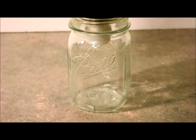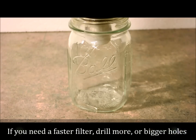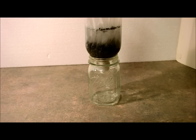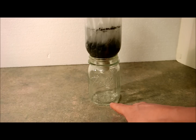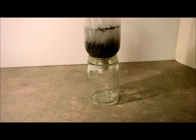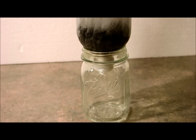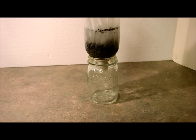Not a fast process, and you don't want to rush it. You want the charcoal to do its job. Okay, I poured all my water into the top filter, and it's slowly going through the charcoal and through the paper filters and ending up in my mason jar below. Everything looks fine. One of these days I'll have to do a practice with some cloudy water to show you how effective this charcoal is, but not tonight.